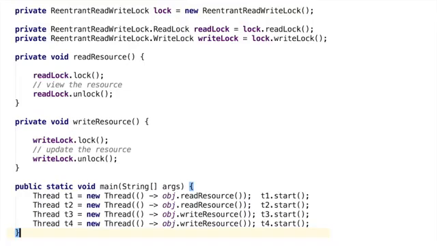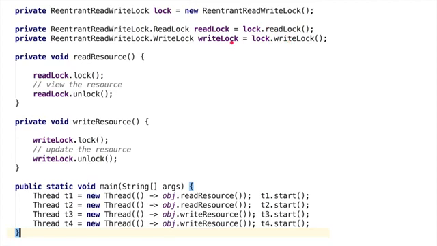In terms of code, it's slightly different than the reentrant lock. In the reentrant lock, we just created the lock and started to use it. In ReadWriteLock, out of this main lock, you have to create a read lock and you have to create a separate write lock.